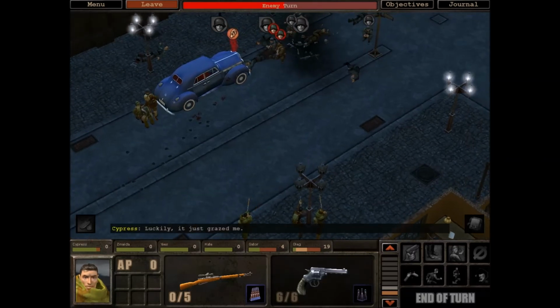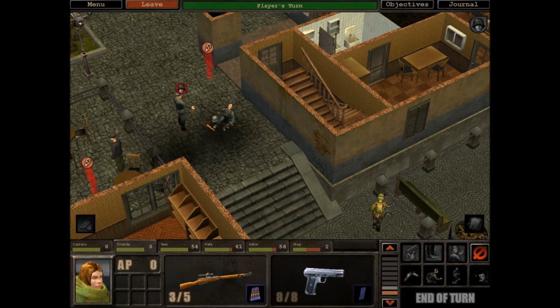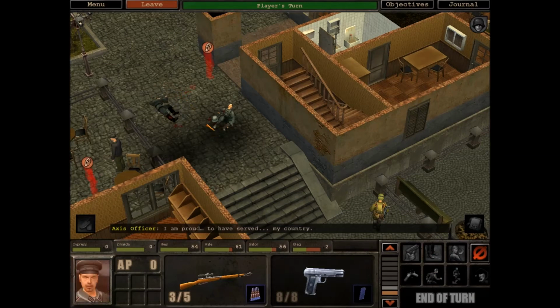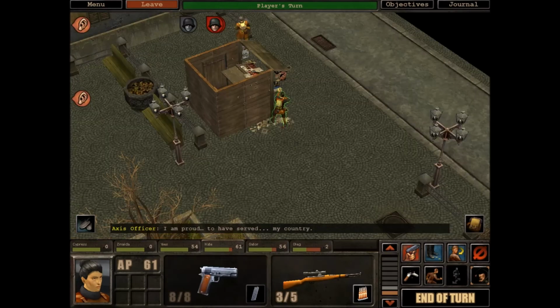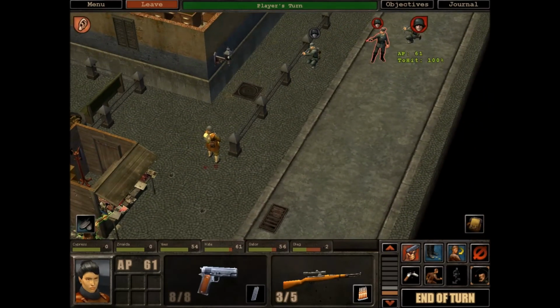Luckily, it just grazed me. So I talked about the good, I talked about the bad, but why did I mention the weird? Well, it's because there's something weird about Silent Storm. It's not exactly positive, it's not exactly negative, but it is something that drastically alters the game's overall design and strategy. It's also kind of a spoiler, which is a weird thing to say for a strategy game, but bear with me here.